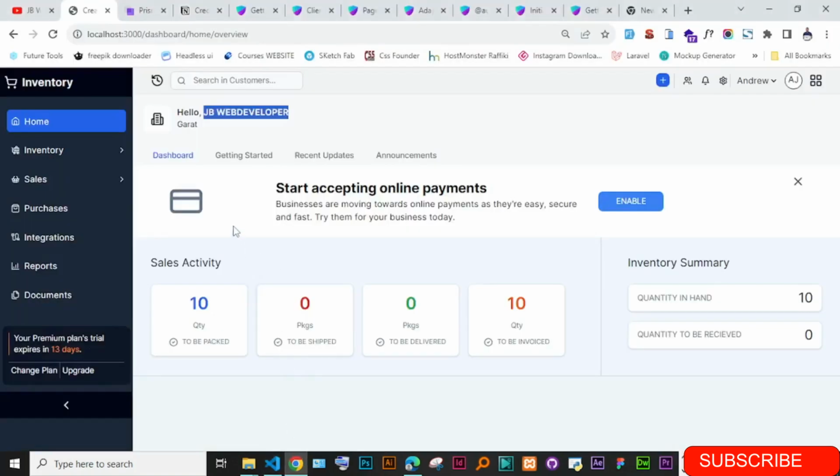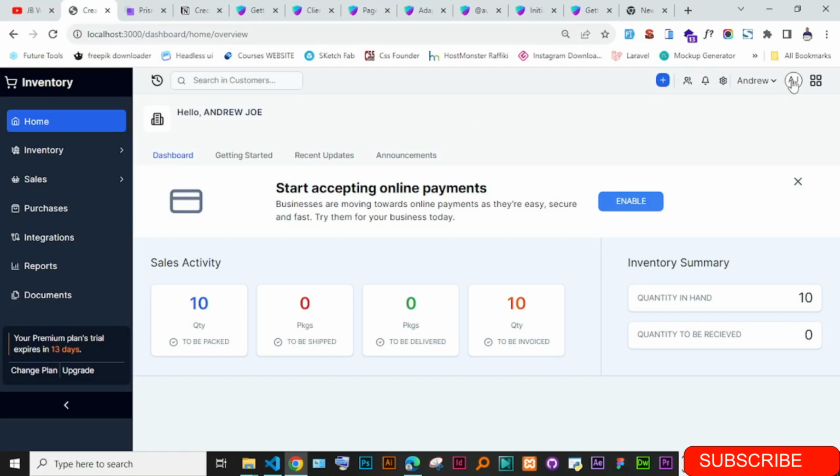Okay, so let's see here, changing. Okay, hello Andrew Joe. So we have now this coming from the point of a logged in user. The only thing I feel like I should put is a drop down onto this, it should be clickable, and then it gives us the sign out.